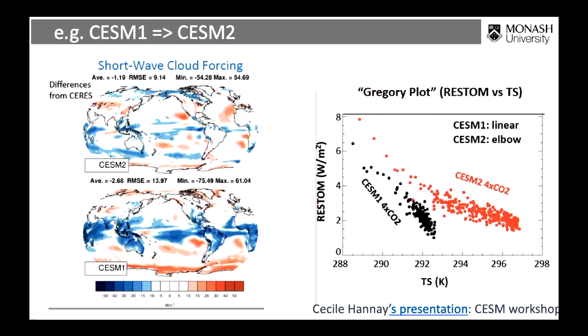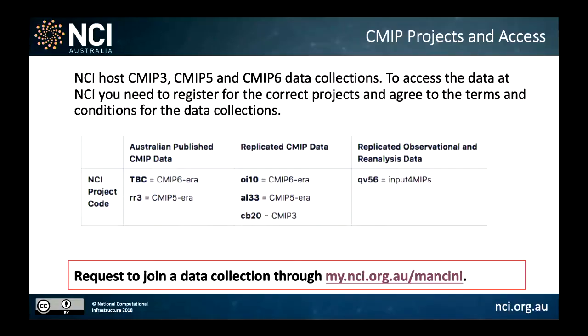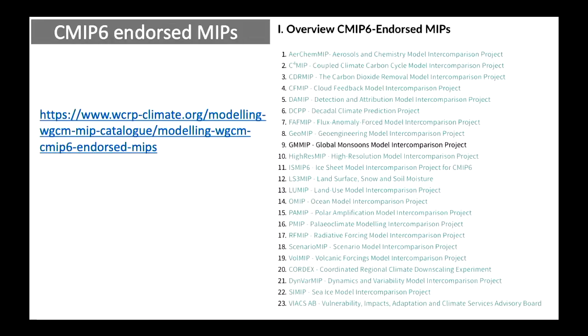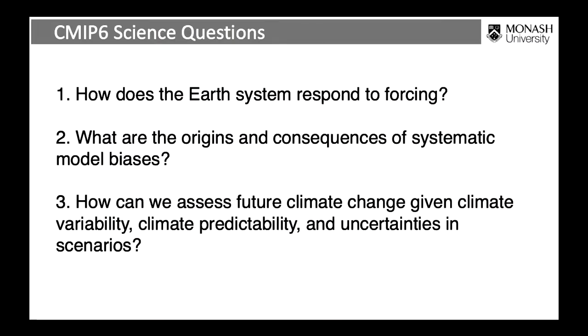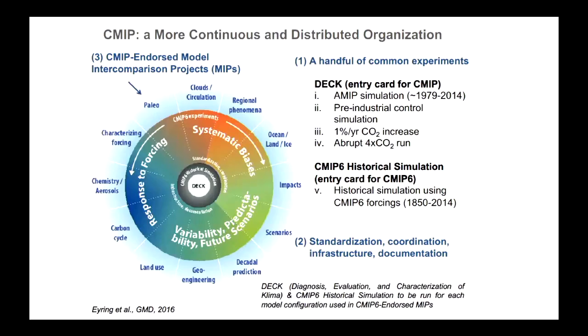To be covered in the CMIP6 project, on top of the core DECK requirements, is there any additional requirement? I think there's some discussion. But no, I think you just have to be able to do all these experiments. For example, we have a decadal predictions group at CSIRO who are using a different model, so I think they won't be part of CMIP6 because they won't have the setup or the capacity to run all these experiments. So you can be included in CMIP6. Whether you get into the IPCC is a different matter.